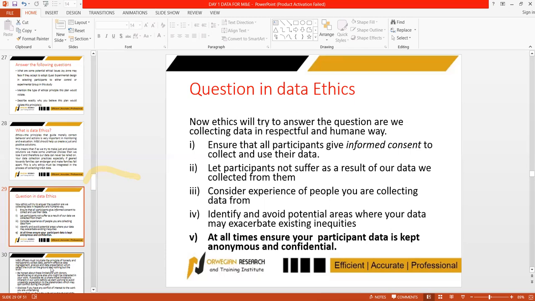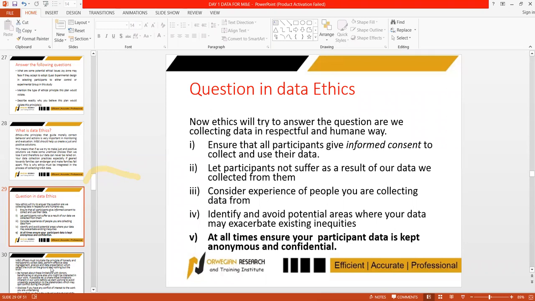For instance, you go to collect data in an area, but you are only concerned about collecting data from people who are staying near the roads. Or you are only concerned about women who are very rich. That particular data will only cater for the rich people. This means data collection is used as a means of widening inequality. It's unethical that we only collect data from people near us for our convenience.